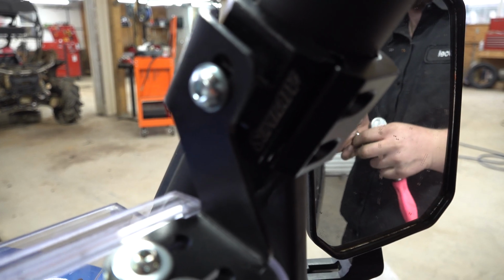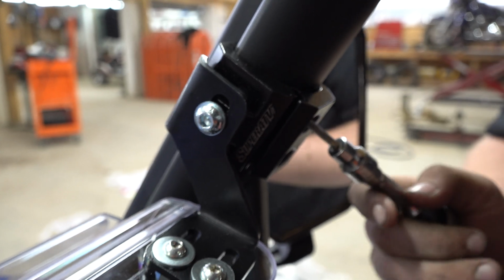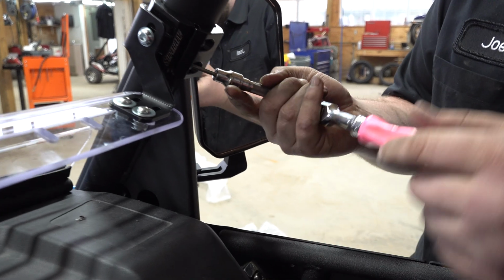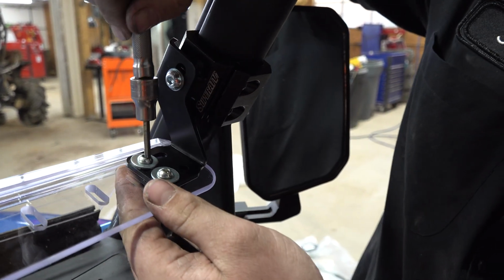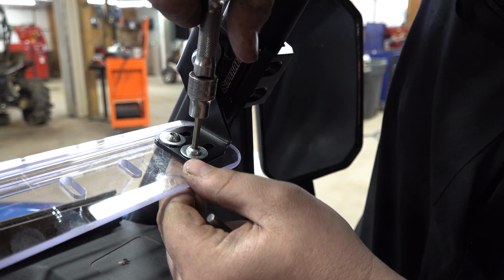So these Allen head bolts are 5 millimeter. You can adjust the angle of it to make sure that everything lines up just right. And then those that he's on now is 4 millimeter. Tighten everything up once you're happy with it.